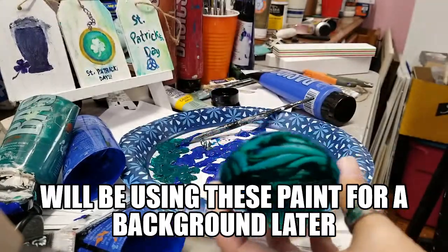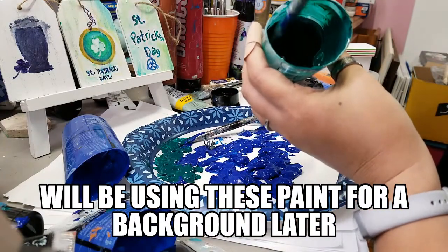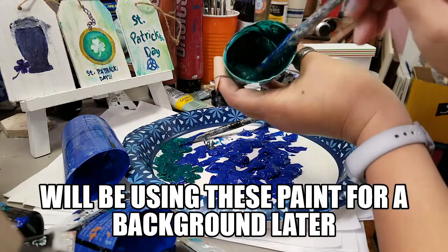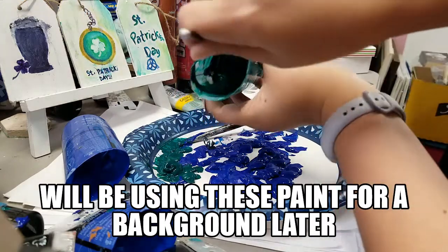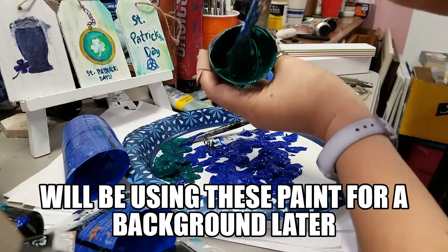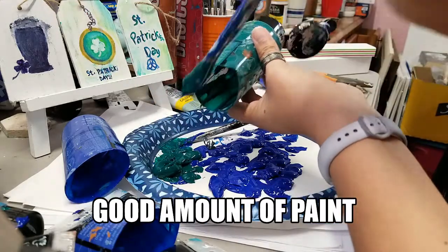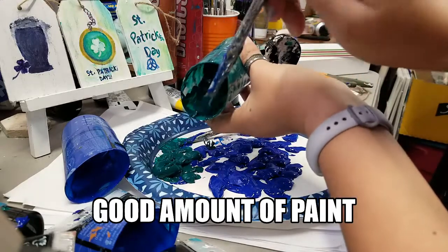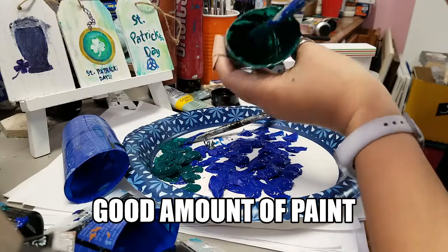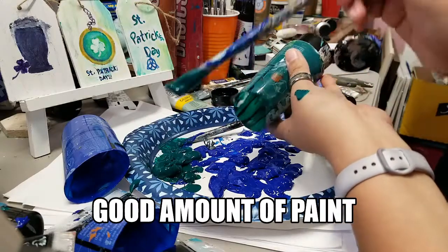There you go. Ta-da. See the other one? Ooh, that one still got plenty. Still good. Wow, it's a lot. It could have been a waste if we just threw the tube. A tube, if you buy it, is about $8, $9, but I usually buy it on sale.